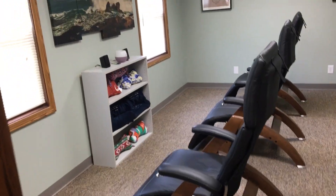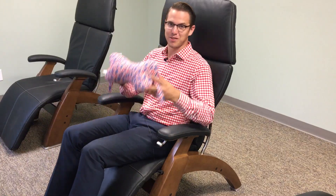This next room is called the post-adjustment recovery suite. As you can see, we have three zero gravity chairs in here. The importance of this room is that people come here and rest after they get an adjustment — it kind of is like a nap room. It allows the body to process the adjustment and makes it so you don't have to get adjusted over and over again. One of my goals is actually to not adjust people.